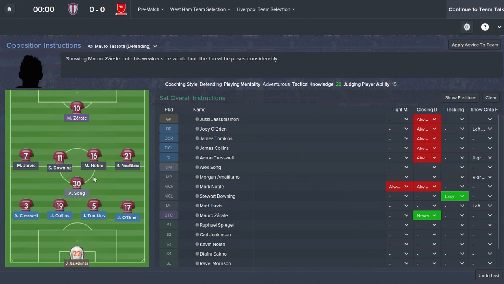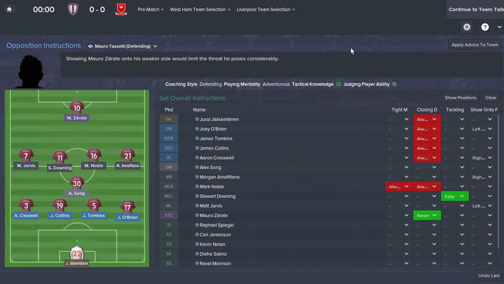Now obviously I'm not sure this would work with West Ham, because they have been traditionally under Sam Allardyce, well, maybe not this season so much, but last season, a long ball team, so their balls are going to be going over the top anyway. So you might not succeed trying to control the game that way, but that's something I like to try sometimes. It's a bit of a gamble, it doesn't always really work, but that is one way you can use it. So when is showing a player onto whichever foot ever a bad idea?